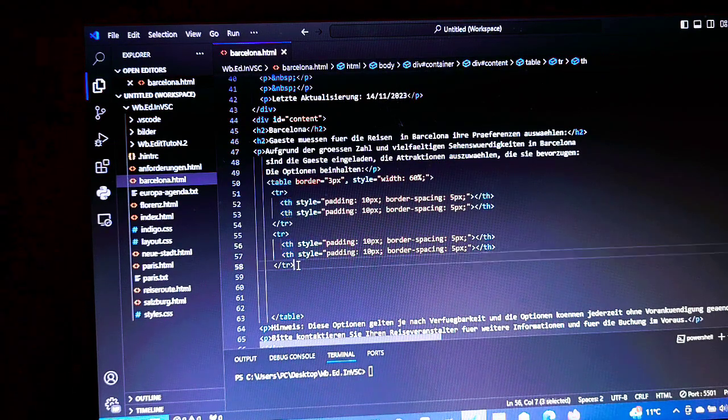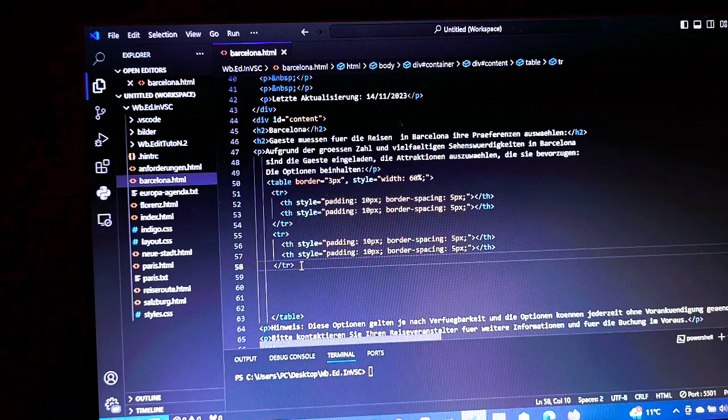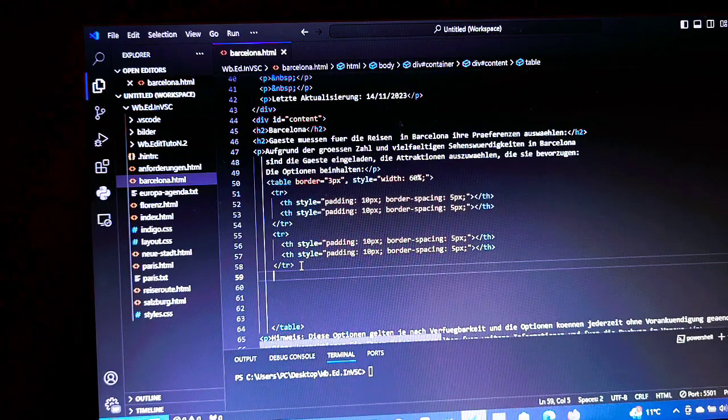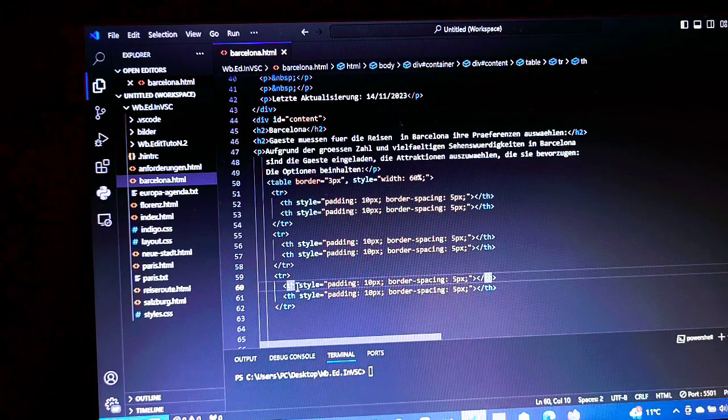So I'm not going to complicate. I'm going to Control C again here, and I get it down here. Okay, and I'm just going to change here to TD because it's the same thing.